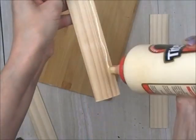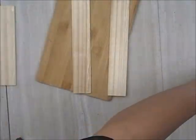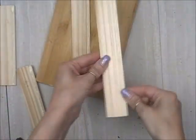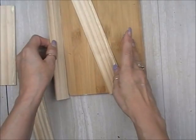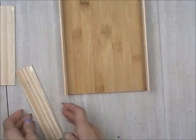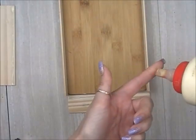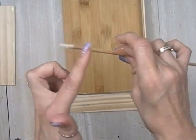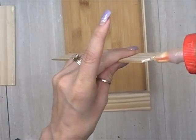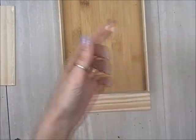Because that wood glue spreads quite a bit, and it really doesn't take much to adhere all the pieces together. So just kind of a line and then smoothing it out. You'll see me take these back off in a minute because I forgot to put glue on the very edges of the ruler. Don't forget to do that. But the glue still hadn't set, so it wasn't an issue.